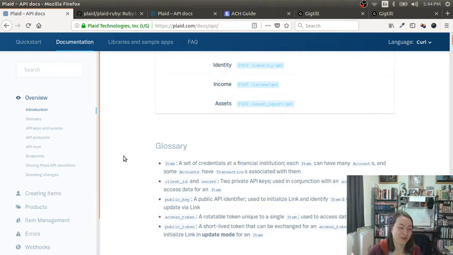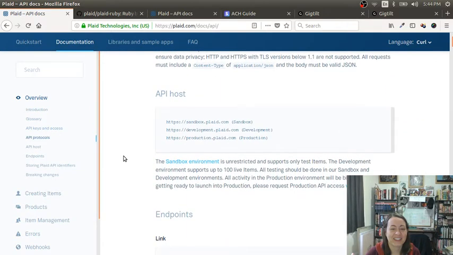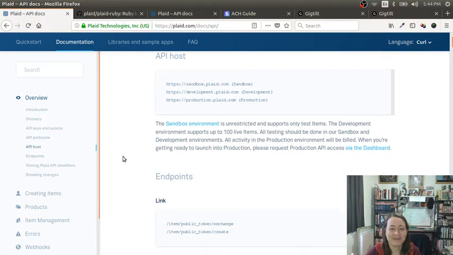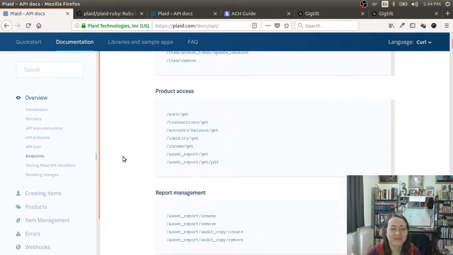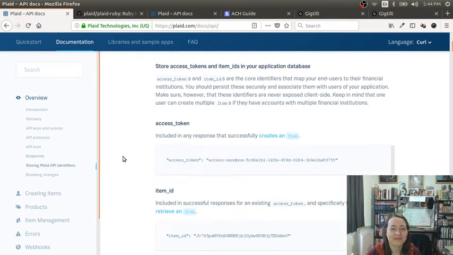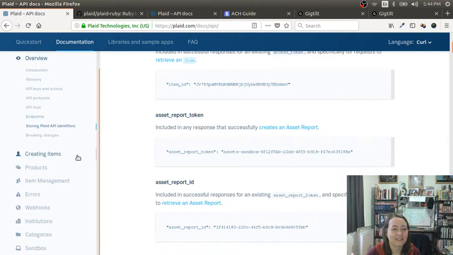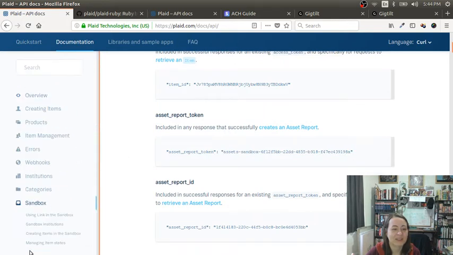So that's what I'm going to go look for. Is that in here? Sandbox?